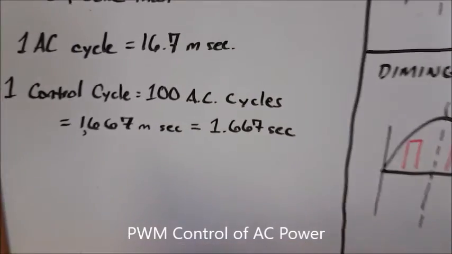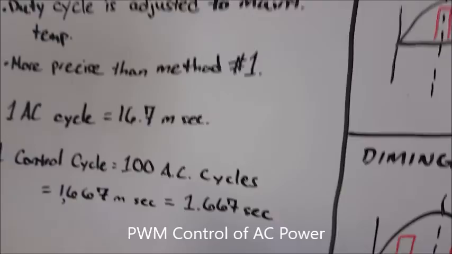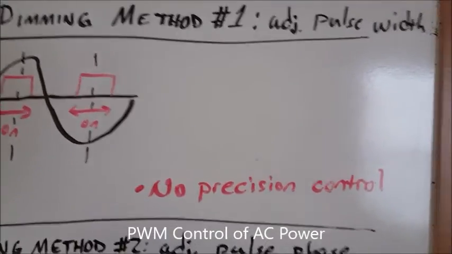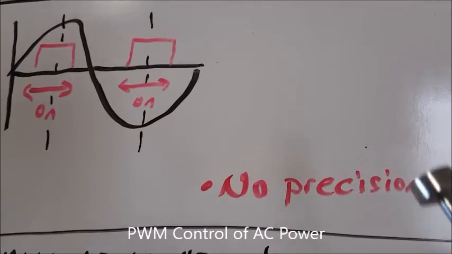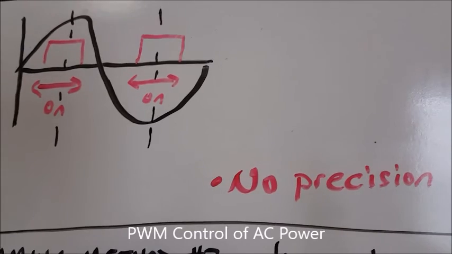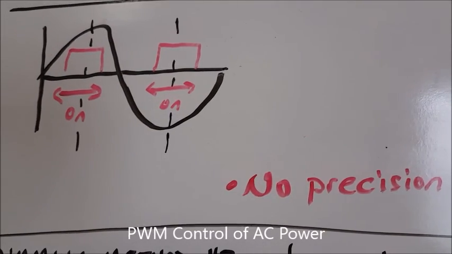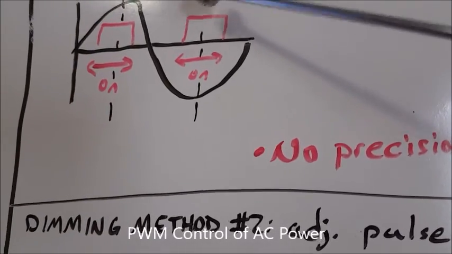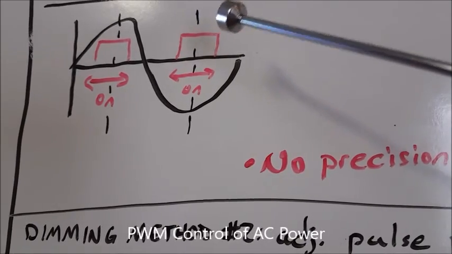Great for temperature control, not so much for controlling the bulb. So I came up with three different methods. The first method, which did not work at all, was to adjust the width of the on time centered on the peaks of the AC cycle. I have two pulses per AC cycle here and it would just adjust this pulse width, make it narrower or wider to increase voltage, but I had really bad control with that.